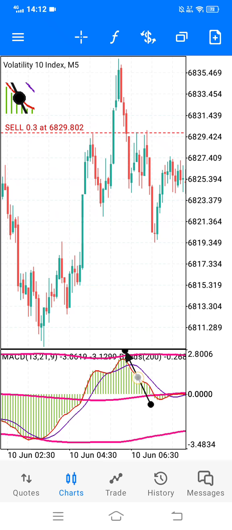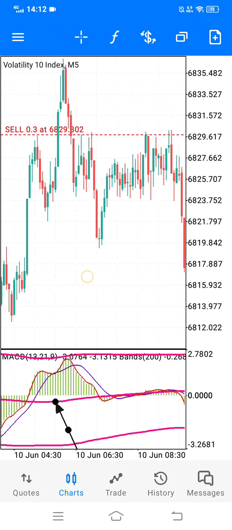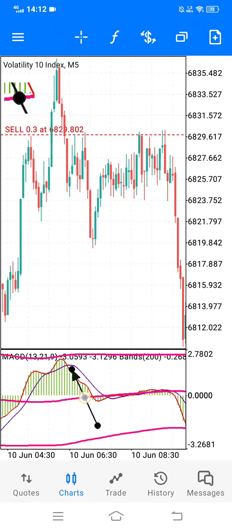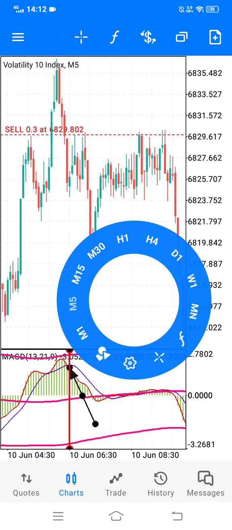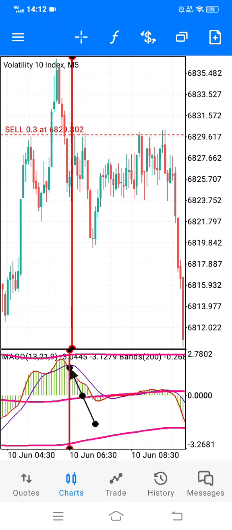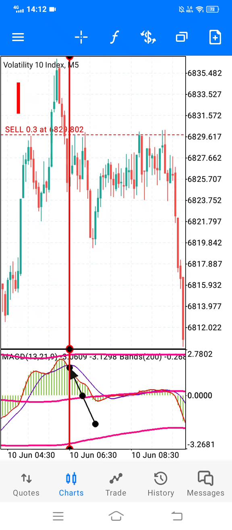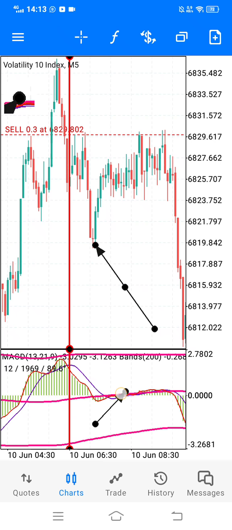So once the MACD touches the upper band over here, okay, we wait for the cross. So the purple signal line, we wait for it to cross over, and that is when we will take our trade. So right over here is where it crossed over, and this is our entry. See, this is our entry, and we can take profits at level 50 over here.